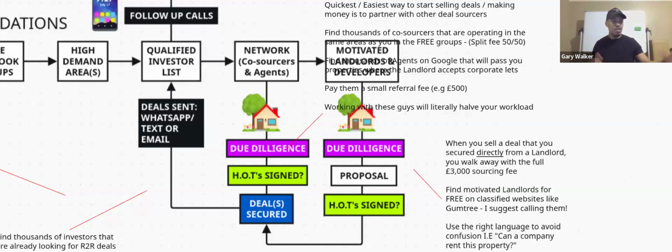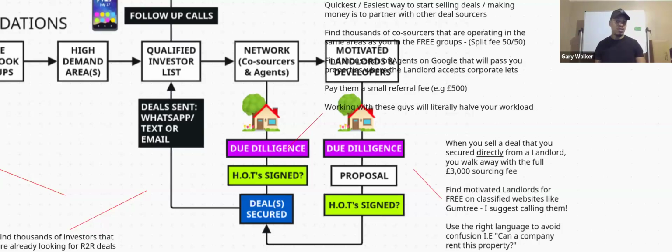Whereas if we just grab all of the deals we can in the city, just grab all of them and present them to our list, have conversations with our investors about the opportunities, find out what their objections are, find out what their thoughts are. If they're interested, find out if we can get them through the doors. We found that generated way more activity. So when you're reaching out to your landlords, I don't want you to be specific about the finer details. When you go on Gumtree or Facebook or however you're going to find them, I just want you to be looking at the city, and of course that it's a rental. That's it. And just reach out to everyone.